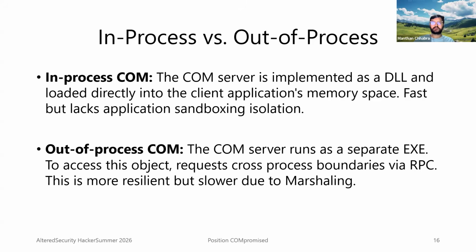in between the server and the client, Windows needs to perform the serialization process, which is called marshalling, as we discussed earlier, right? For marshalling, it needs to pack up your function parameters, and then translate them to a universal format to cross that gap and then unpack them on the other side as well, right? So this definitely adds latency, but it's somewhat worth the price, right? When it comes to stability and isolation.